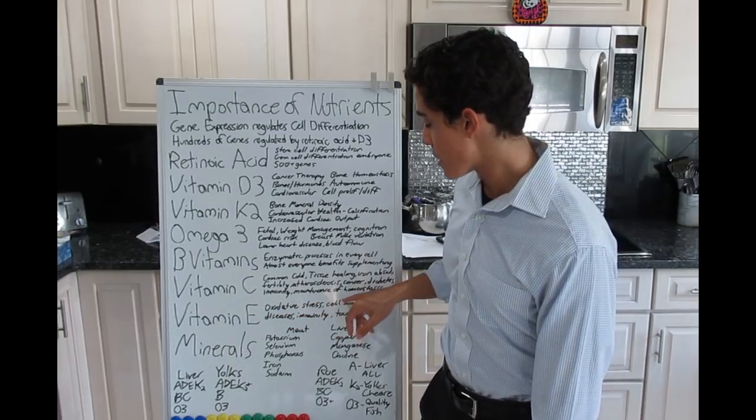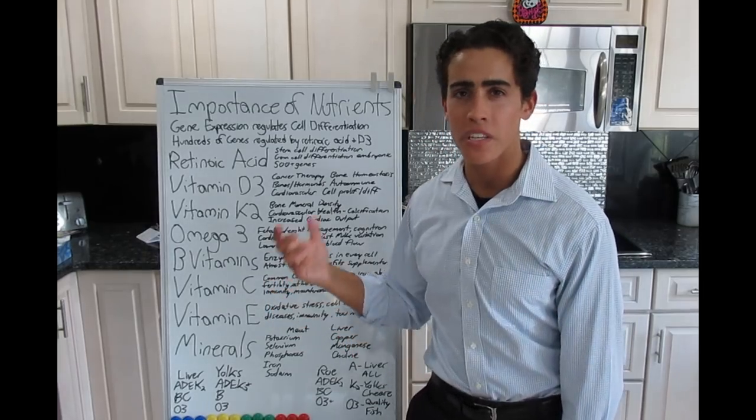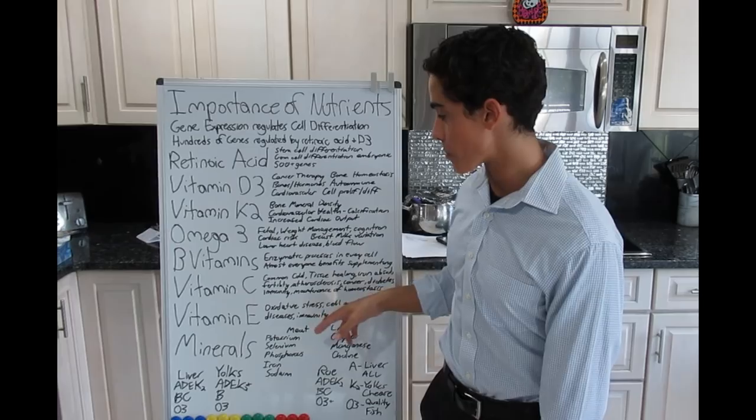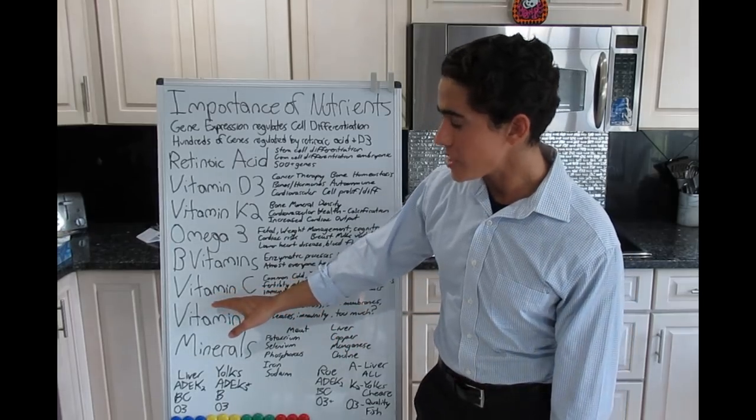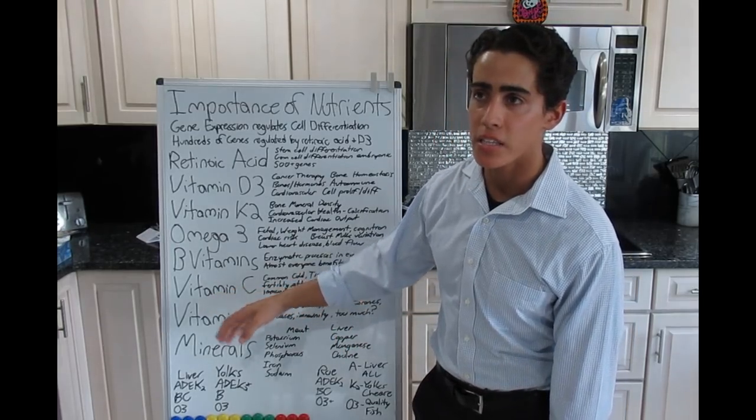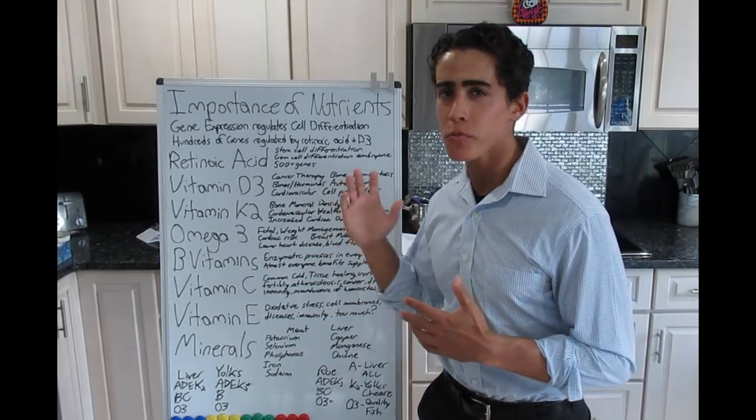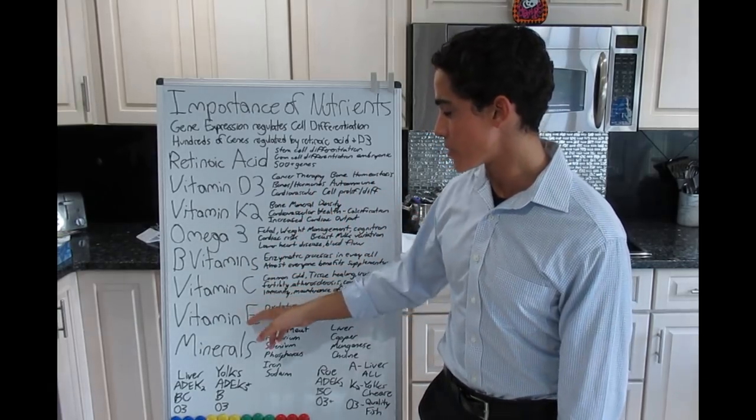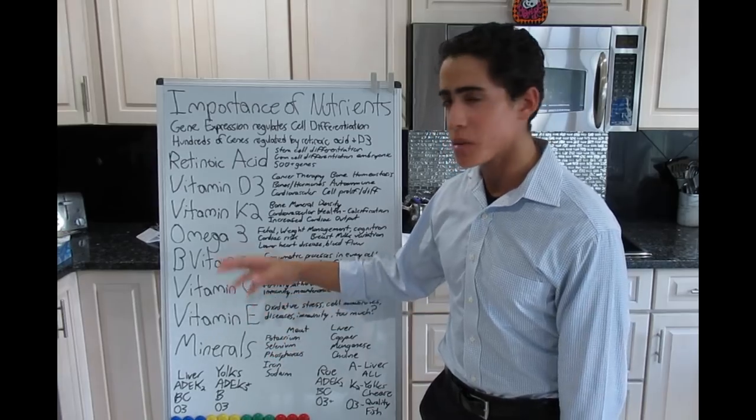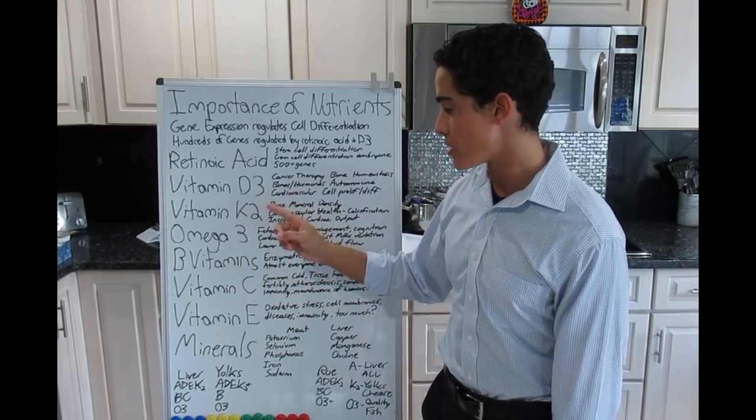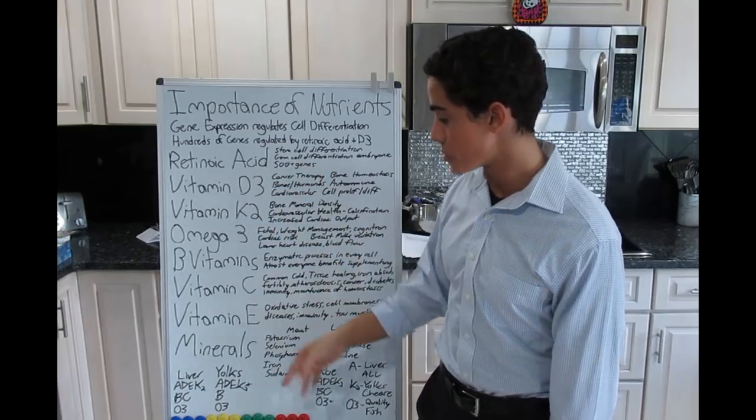Same thing with vitamin E, they're both antioxidants, and vitamin E, being a fat type of vitamin, is more involved in the integrity of cell membranes. Vitamin E, most people actually get too much of, and if you look up sources of vitamin E, they are mostly plant sources, and animal foods do contain them. It's just not really an issue. Vitamin C, I think most people get as well, and vitamin C is in certain carnivorous animal foods.